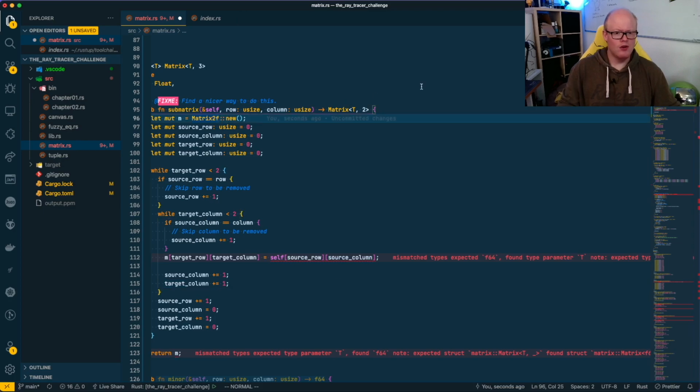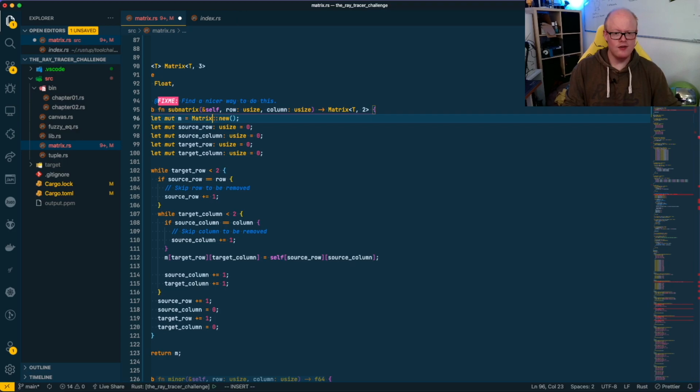Oh. Because we have here Matrix2f new. What we need here is matrix. Do I do it like this? A two-dimensional. Okay, this is not how it is done. Maybe like this. Okay, how do I specify?